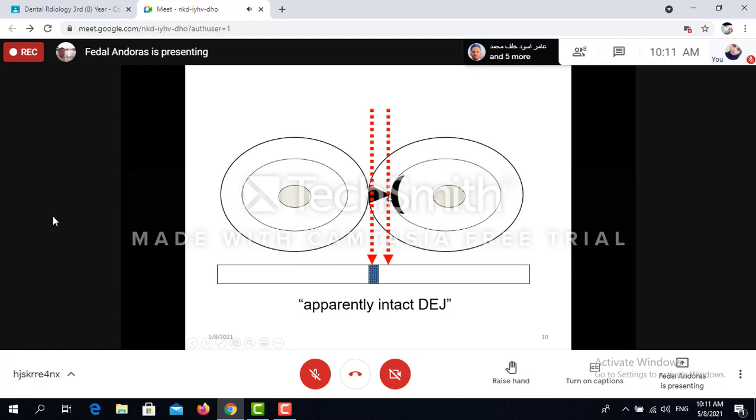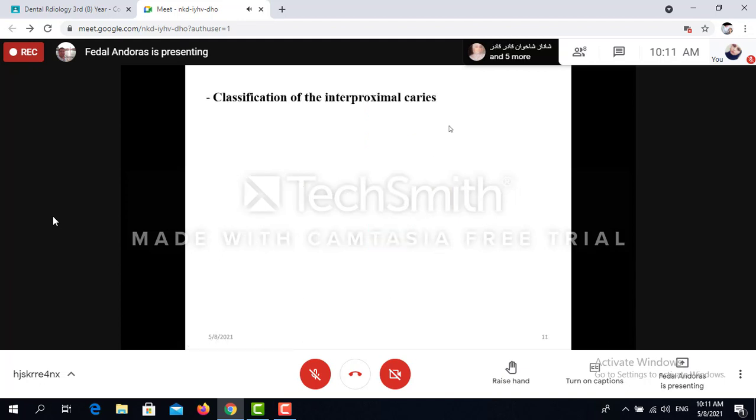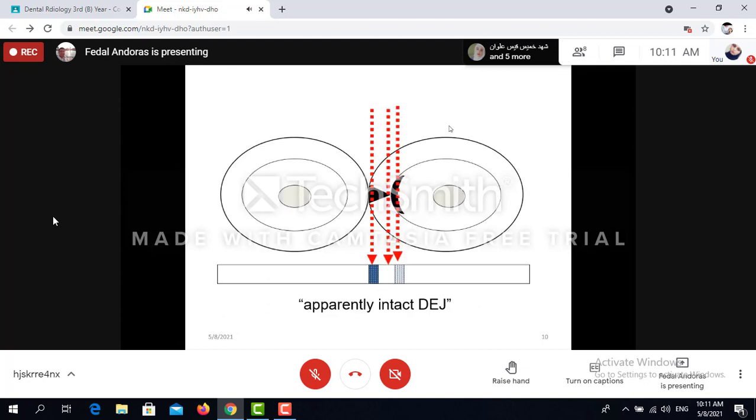Here the triangle is narrow, so it does not show anything. And then the second triangle starts here, so it shows you another radiolucent area. So overall, the X-ray will appear as two triangles. The following images or radiographs will show you better what I mean by these triangles on interproximal surfaces.